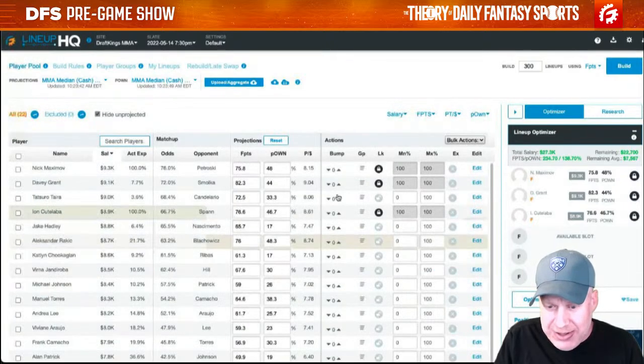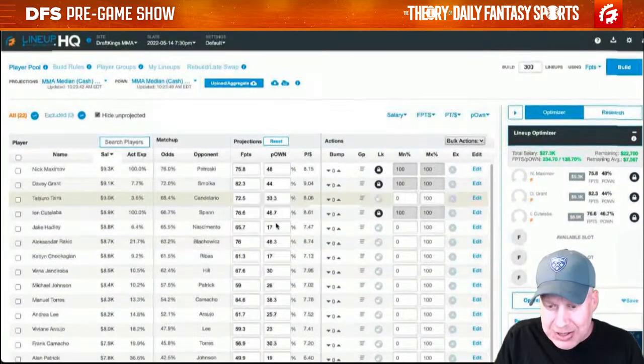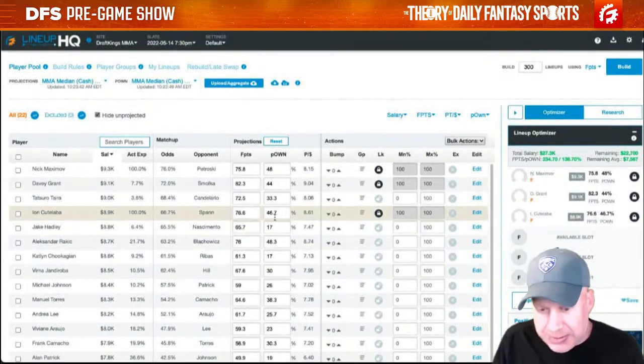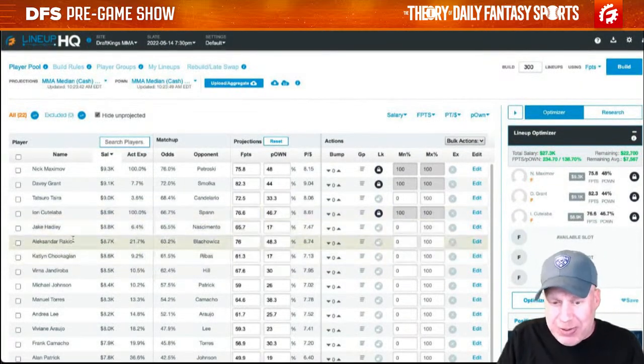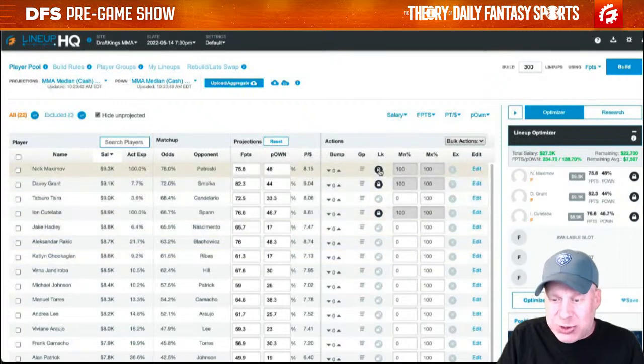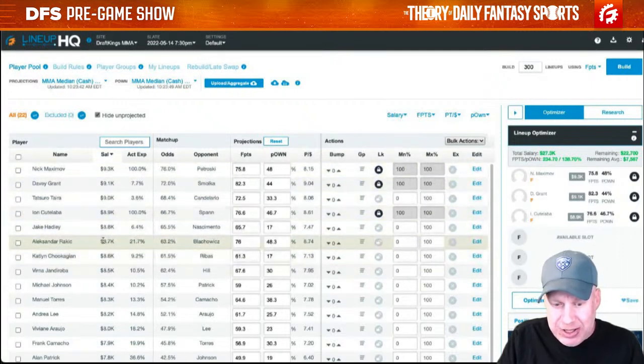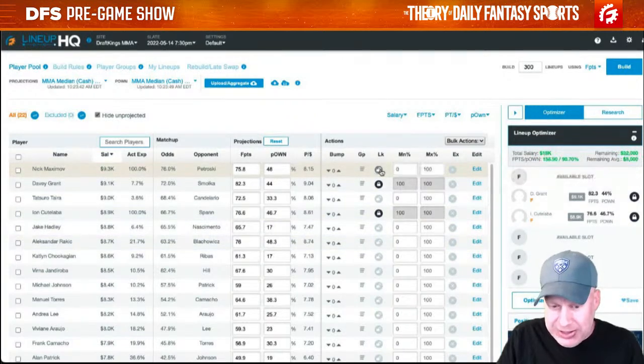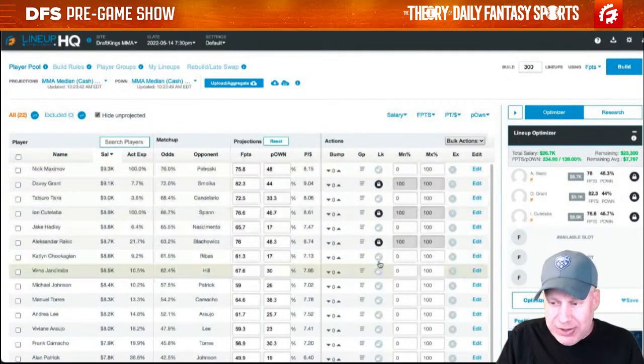You could do the same thing by, let's say, because of the price up here, well, this is also playing without the main event fighter. Rakic and Blachowicz. Now, if you changed one of these three fighters and put it on Rakic, now he's obviously a little bit cheaper. So let's say the lowest we could do is putting Rakic here. So you take the highest price Maximov and you move him there.